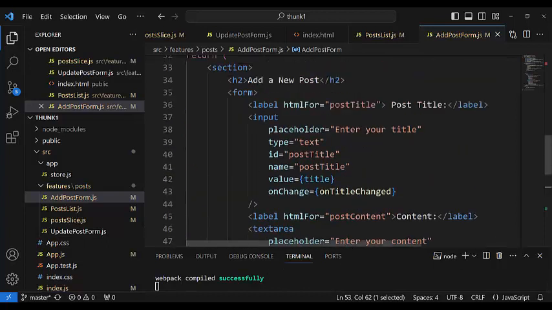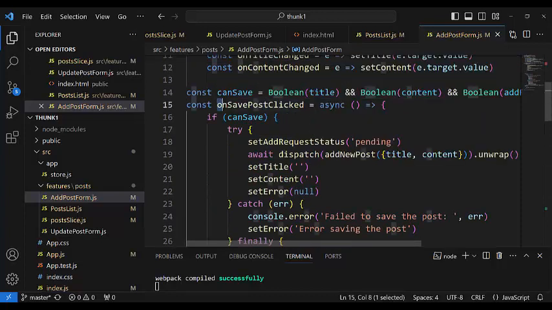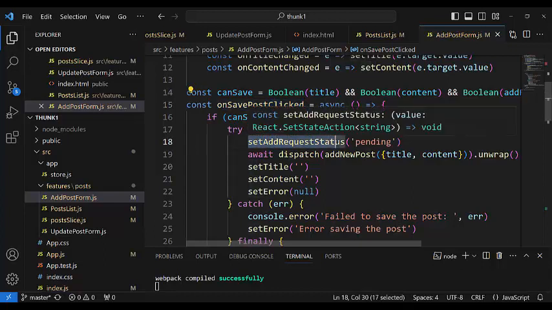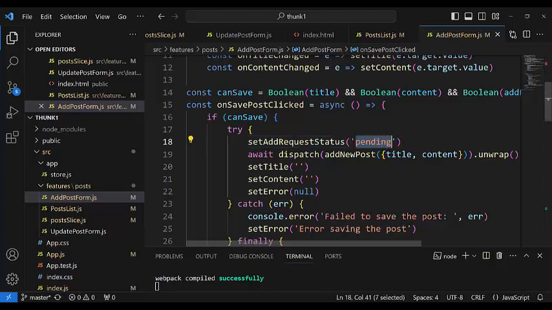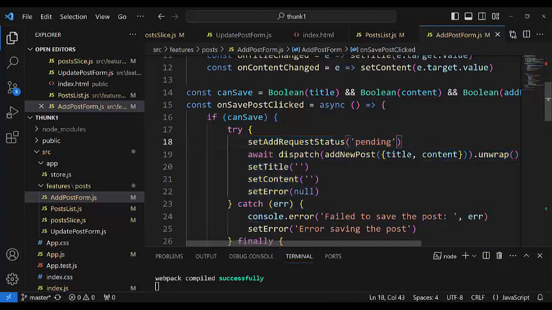And because of that, when we click on the button and call this function, onSavePostClick, immediately we set add request to something we want, pending, but it must be different from idle. And at this moment, when we are inside the body of this function, add request is pending and not idle.